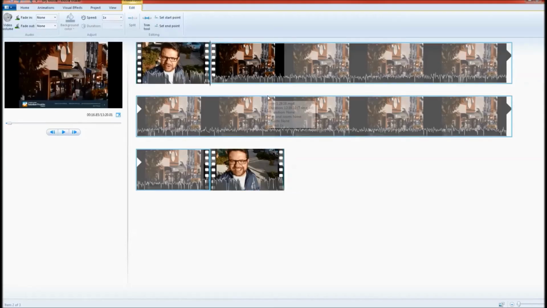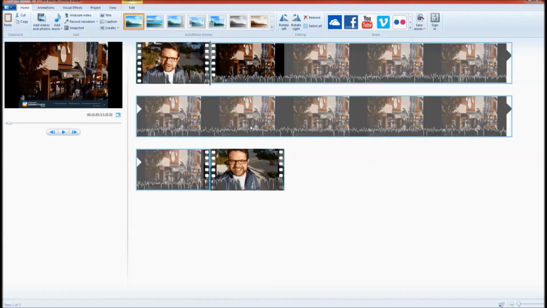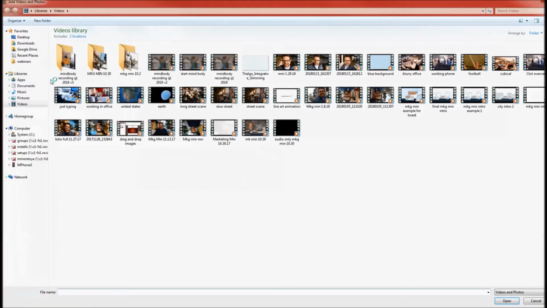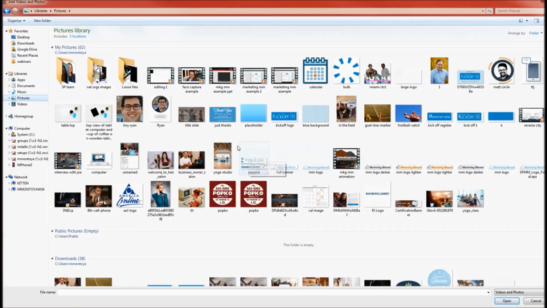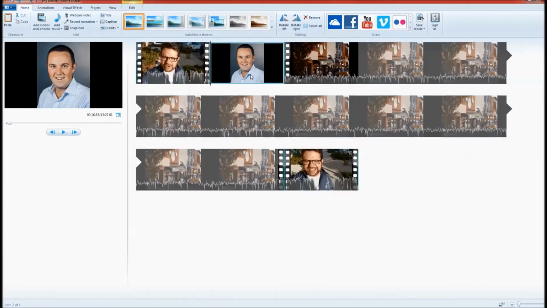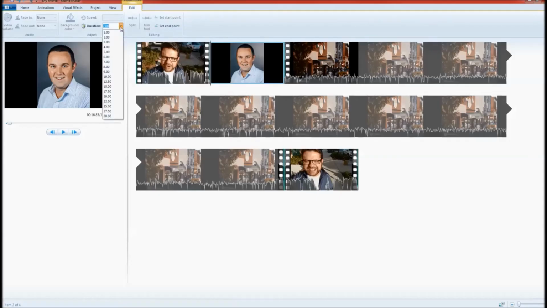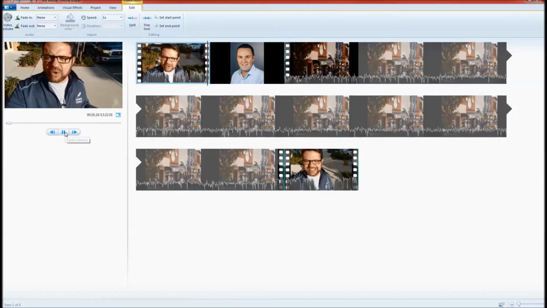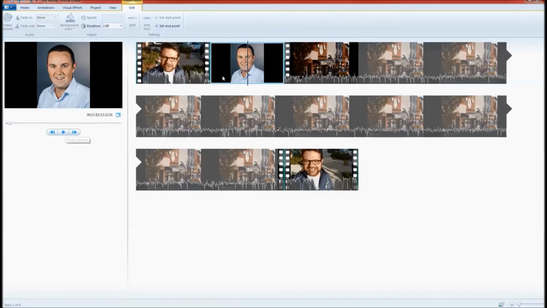Now, again, the middle part could be part PowerPoint, could also be part demo where I did a screen capture of just Constant Contact or another tool that I wanted to highlight. Other things that I can do to build a presentation is add pictures and video from other sources as well. So if I have an image that I want to share, I can do that as well. And select the image, and now that image will be displayed in the presentation. If I double click on the image, I can decide how long that image will be displayed, and when the video plays, it would go straight into that image.